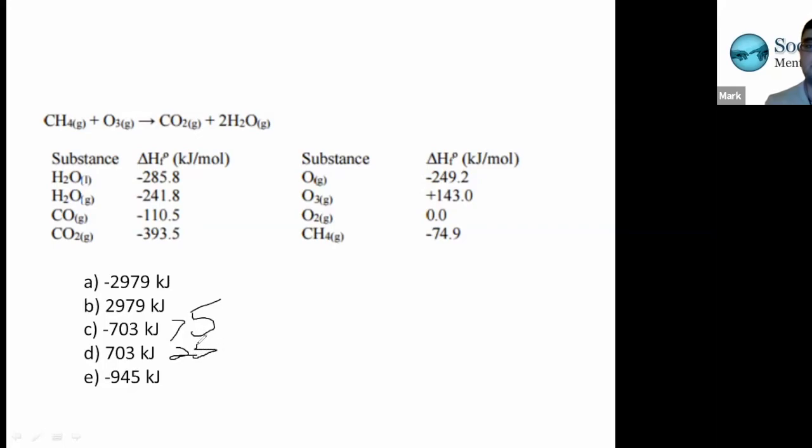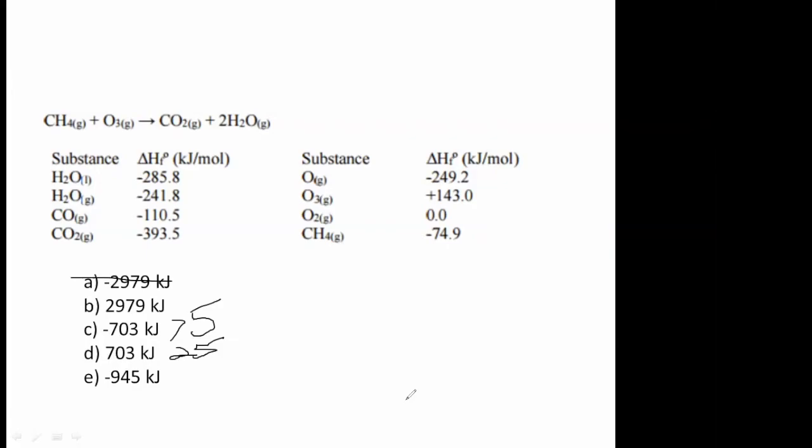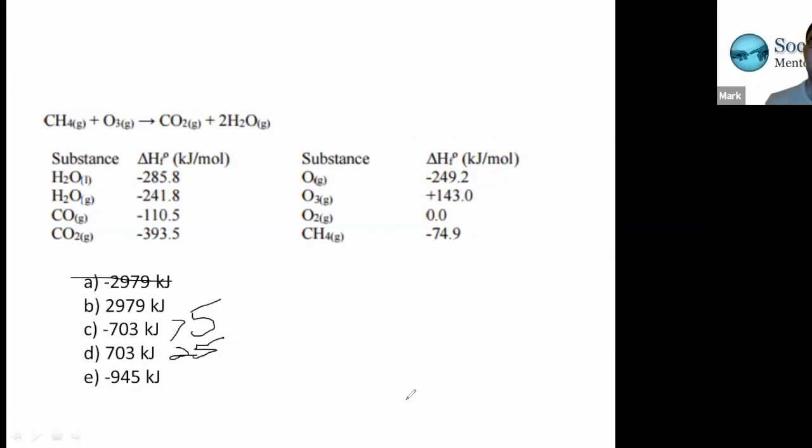So since nobody picked answer A, could we relaunch the poll for another 30 seconds or so? If you want to choose answer E, please choose answer A, since nobody picked answer A in the first place. Yeah, I'll just relaunch it. Please pick which answer you think is best, but if you want to choose answer E, choose answer A instead, because we don't have an E in the poll.